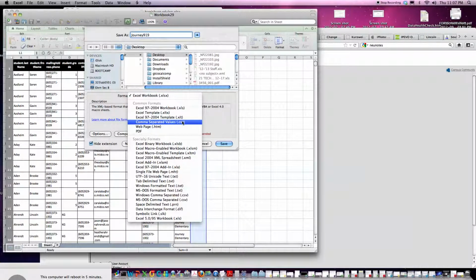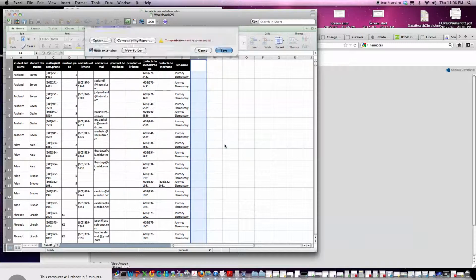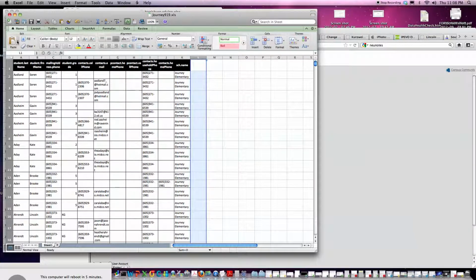If you did the data export option within Campus through Ad Hoc, you would get an option for CSV. Once we get into SchoolReach, we'll just have to tell the import option what kind of file we saved it as. So for this sake, we'll just leave it as XLS or XLSX, either or. Go ahead and save. And pretty much we're done with Campus at this point.